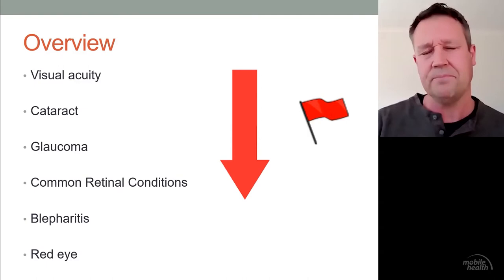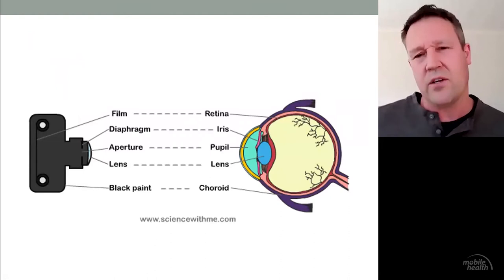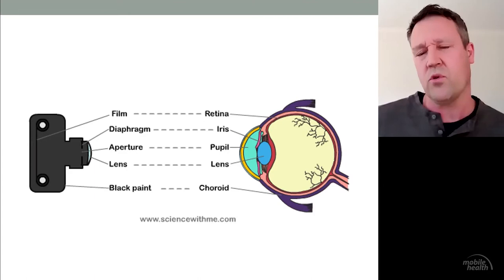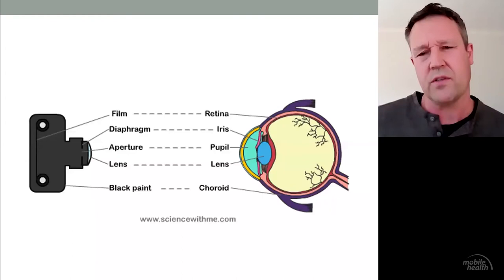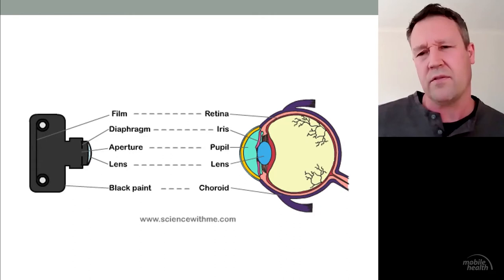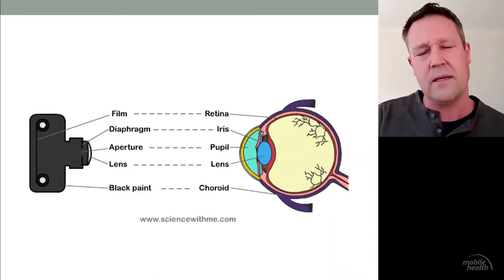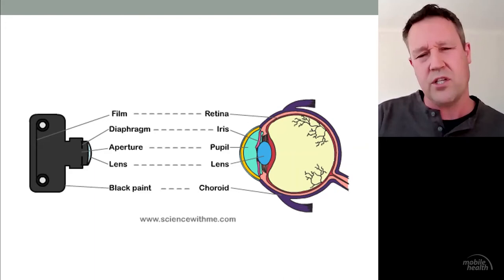Generally, the eye is like a camera — or actually the camera is like the eye, because the camera is based on the eye. They have very similar principles. They both have what we call an aperture, which in the eye is the pupil. There's a diaphragm which allows more or less light in — that's the iris. There's a lens which helps with focusing. The film is the retina at the back of the eye that takes the pictures. The choroid is the underlying vascular structure — when you see a red light reflecting from the back of the eye, that's the choroid you're seeing.